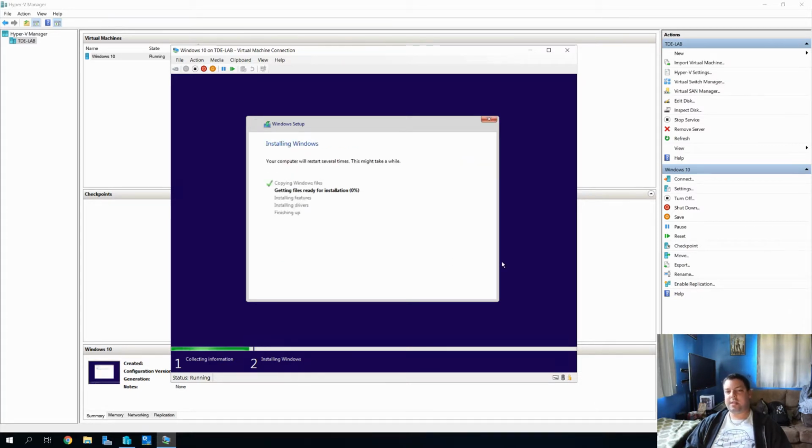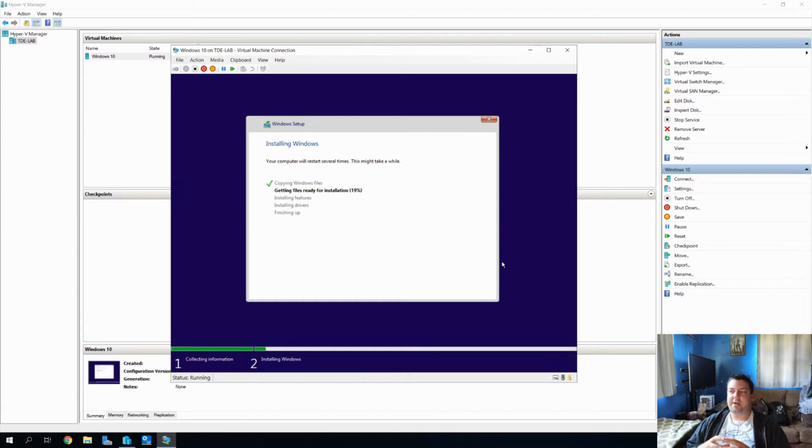Depending on how long this takes, I might pause it here. But generally, Pixie is pretty fast, so I might just make you struggle through it. What I really want to show you after the operating system is actually installed: we actually got through all of the hard stuff when we were configuring the virtual machine. After we initially created it and we went into settings and actually did the configuration of the virtual machine itself, that was pretty much the hardest part.